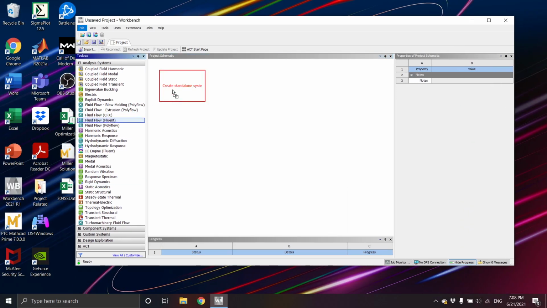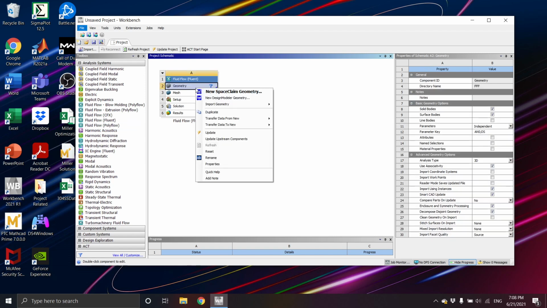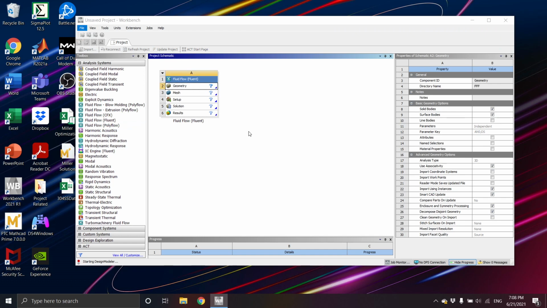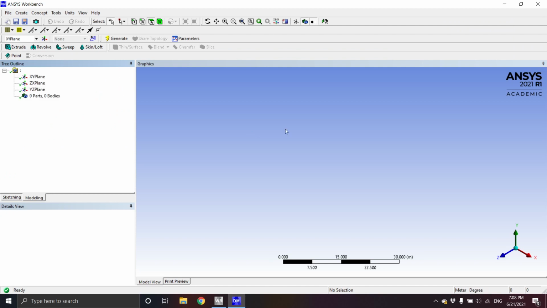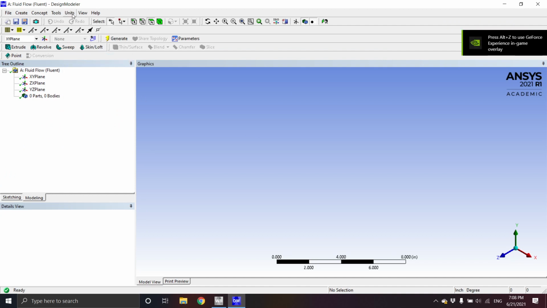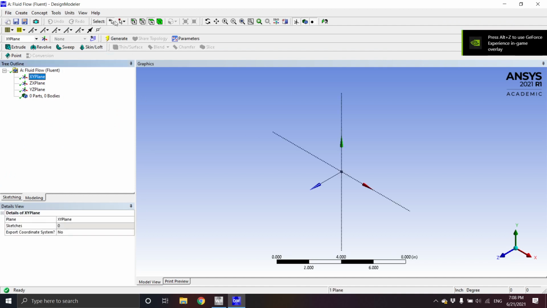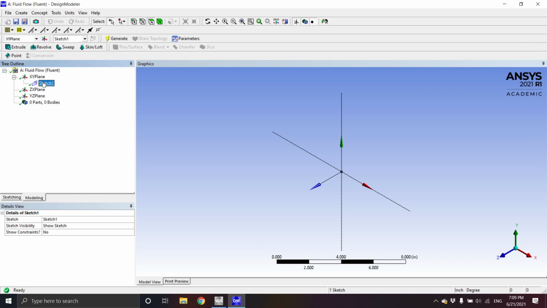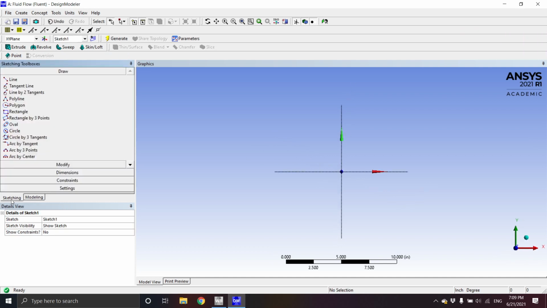First of all, we select Fluid Flow Fluent, and we'll go to Design Modeler. Once we're inside of Design Modeler, we select our units, which are going to be inches. We go to our plane, we create a new plane, we look at it, and we will create our circle from the center.